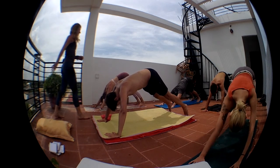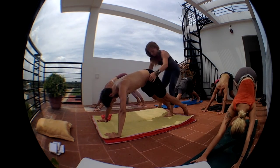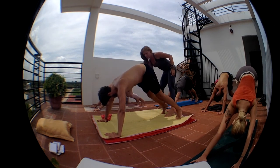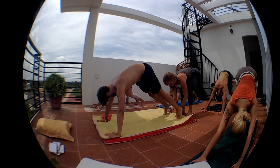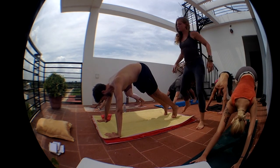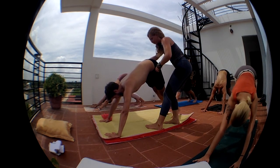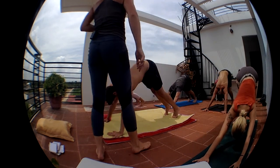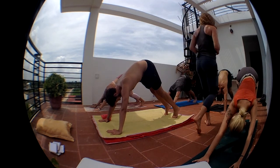We're going to do 3 rounds of this same movement. Keep those hips high. You can walk your feet a little bit more forward. There you go. And your feet are directly underneath of your hips. Yeah, beautiful. Now keep those shoulders and hips back. Yes. So your weight should be evenly distributed between your hands and your feet. So if you're too forward, it's going to take a lot on your shoulders.